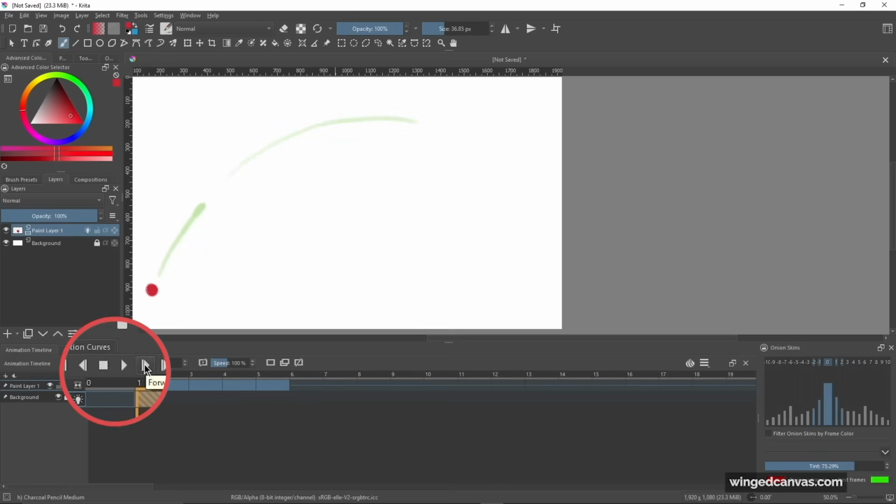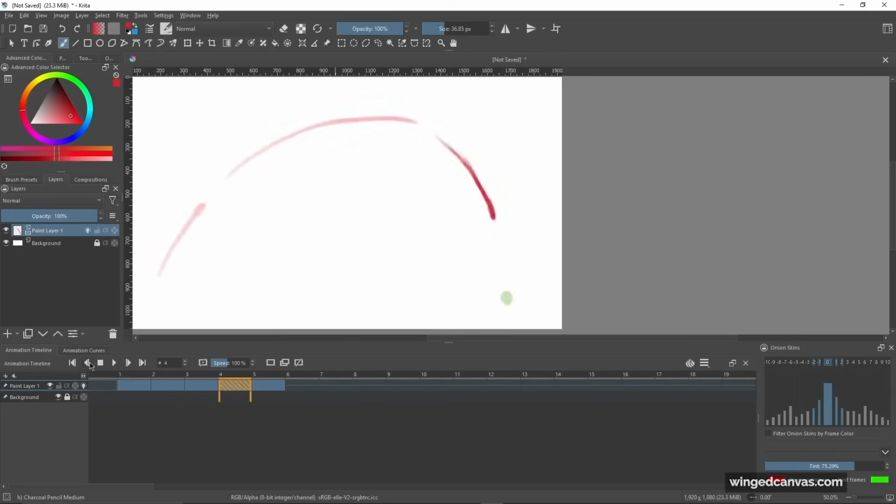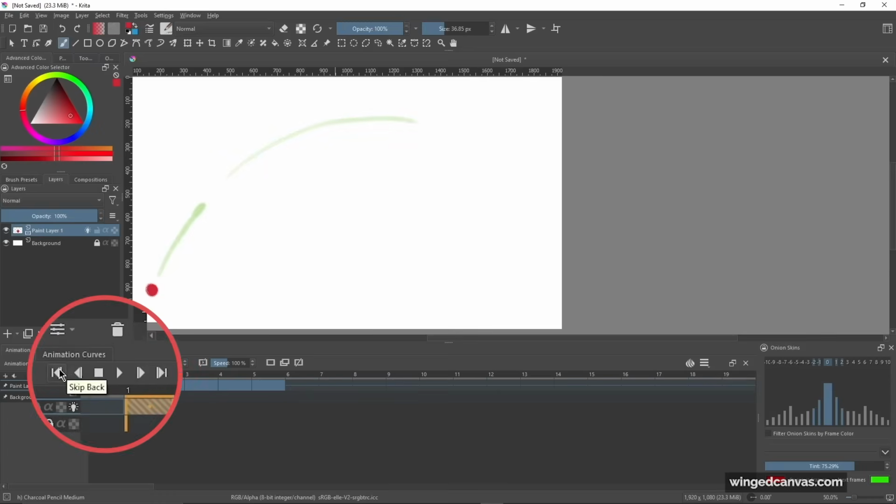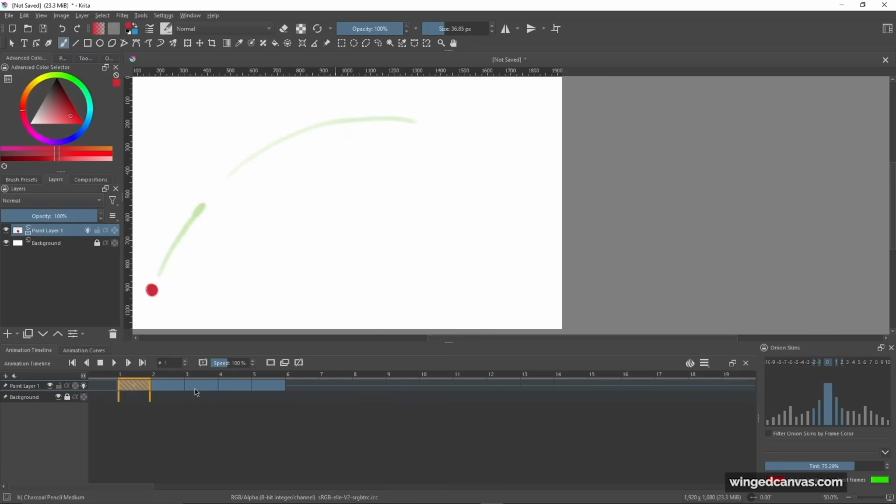Now this forward and back key over here lets me go frame by frame on the timeline, whether there's a frame of animation or if it's a blank and empty frame. So again, it's very similar to the arrow keys and just a way to navigate around your timeline. And the skip forward and skip back keys, in order for me to show you how these work, I'm going to have to shift my frames around.